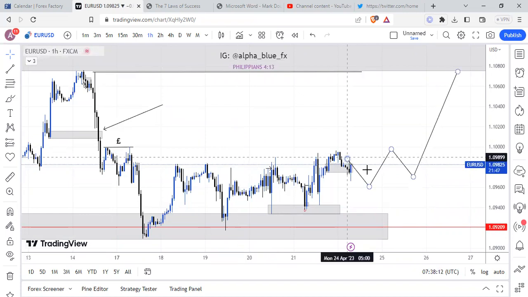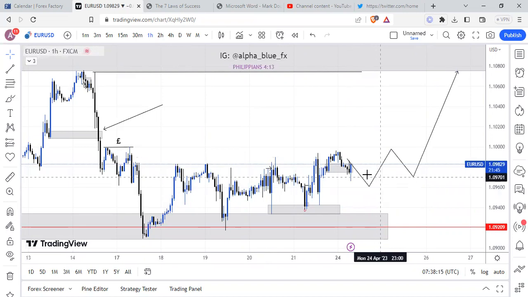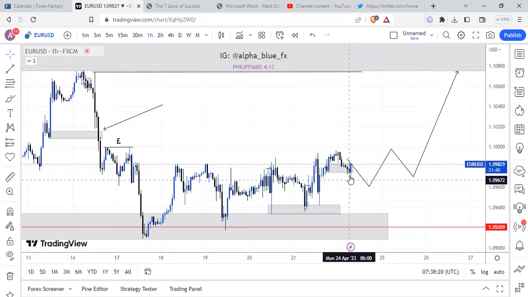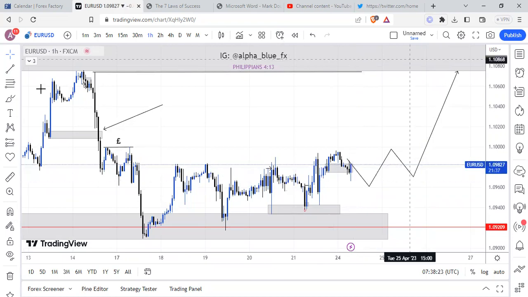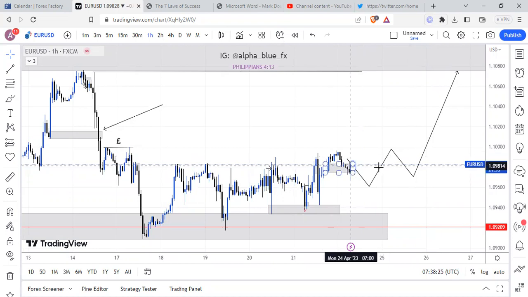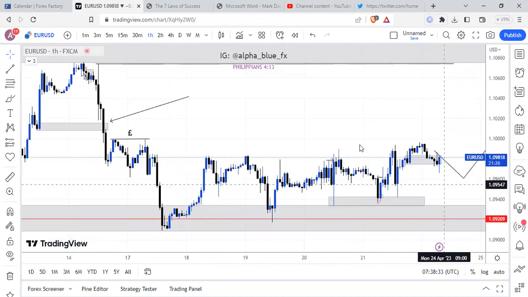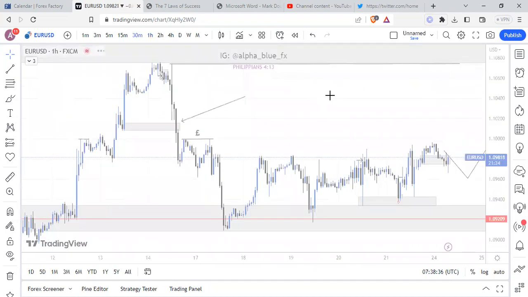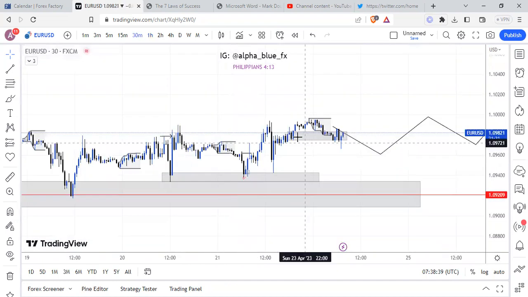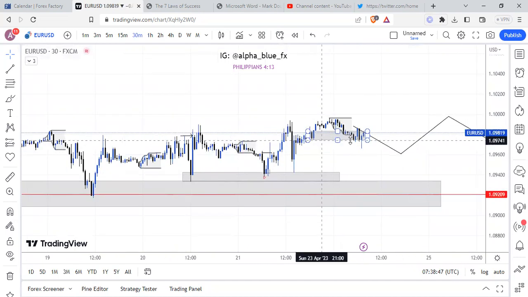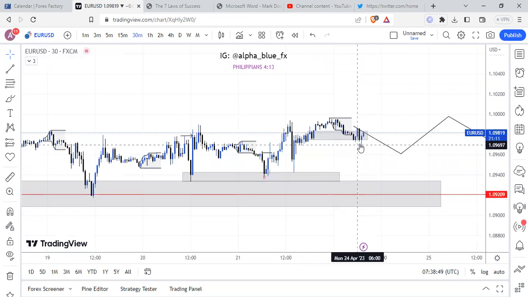So this was what I drew. I expect price to do this before it moves up. Now, I don't know how deep it's going to pull back before it continues moving. But right now, we can even begin to see some bullish action this early morning. See this 1 hour candle right here. So let's go to 30 minutes. Now, this was another block I marked out on the 30 minutes to see if the market will hold here and continue the bullish move. Well, it broke it, but then let's see.